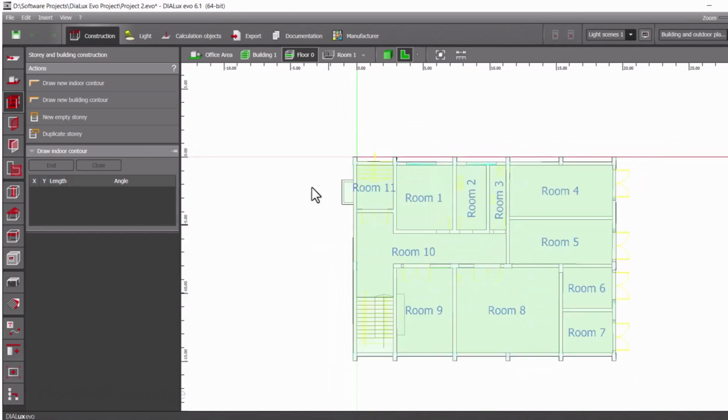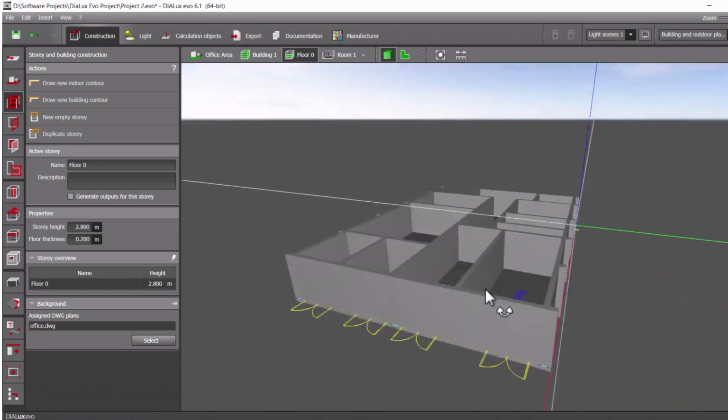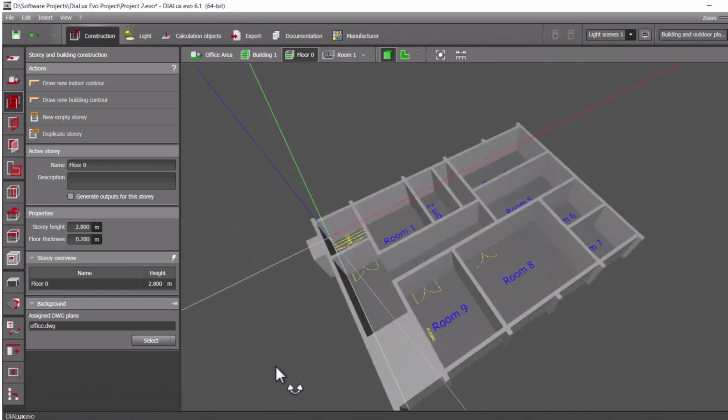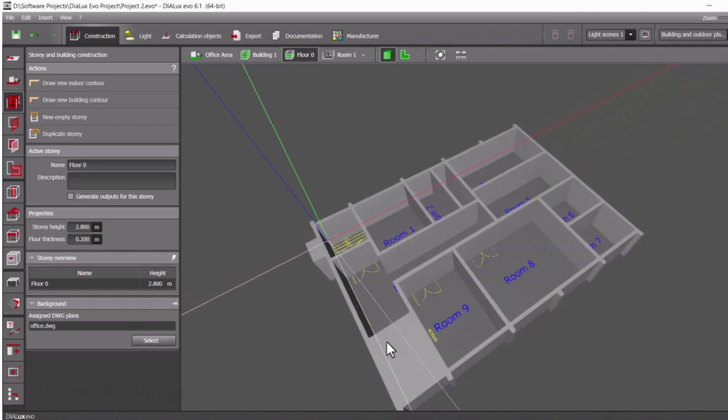You can see in the 3D view all the rooms have been created. Room creation is completed except the staircase portion.